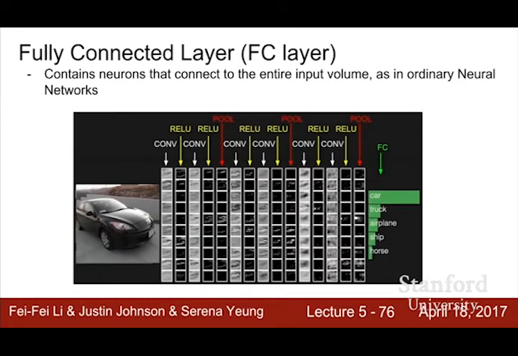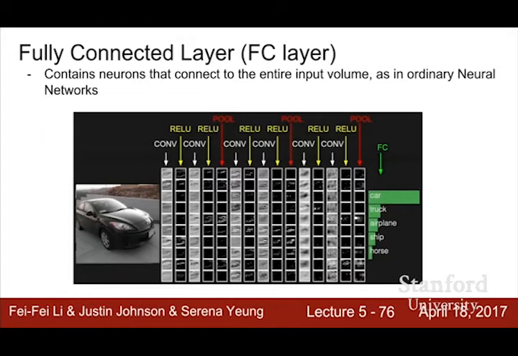Okay, so now we've talked about these convolutional layers. The ReLU layers were the same as what we had before, in the base neural network that we talked about last lecture. So we intersperse these, and we have a pooling layer every once in a while when we feel like downsampling. The last thing is that at the end we want to have a fully connected layer, which will be exactly the same as the fully connected layers that you've seen before.